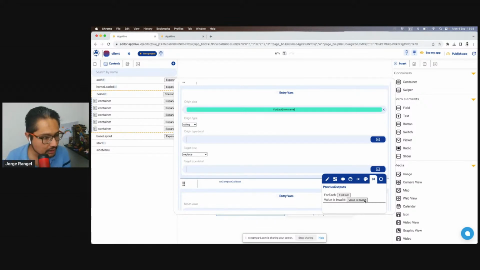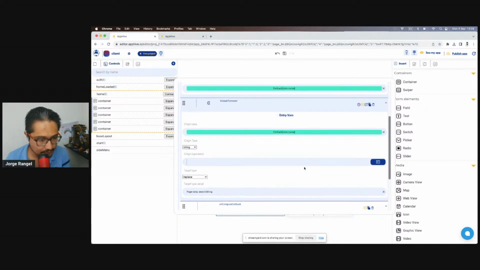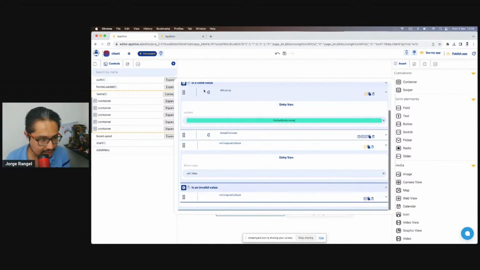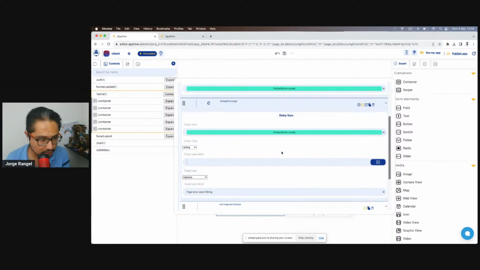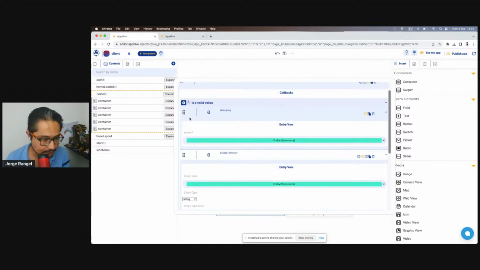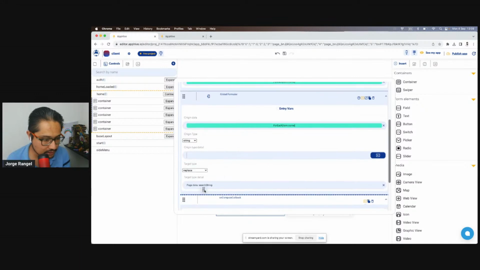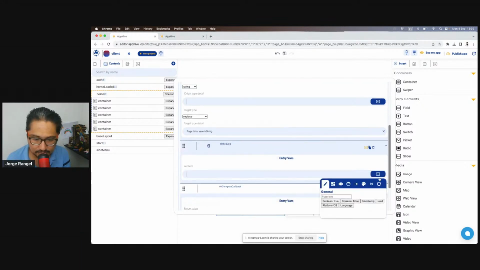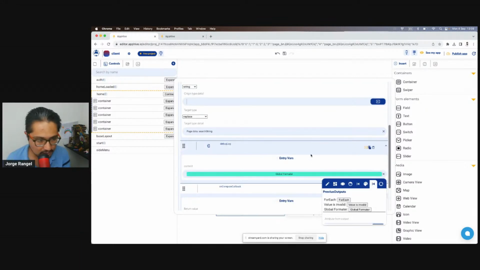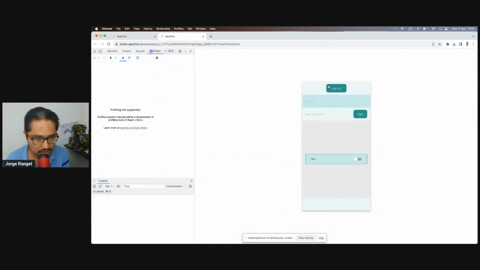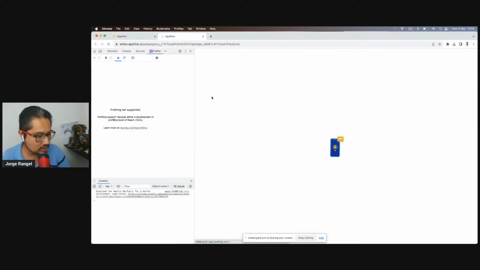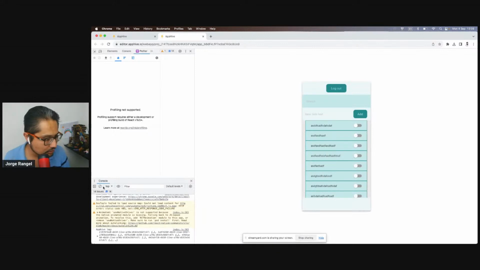So let's put here target type details. Let's put here the value from my search, which is this one. There you go. And after that, let's put the debug log function after the global formatter. Let's print the global formatter value and check what happens there. Let's refresh this page. There you go.